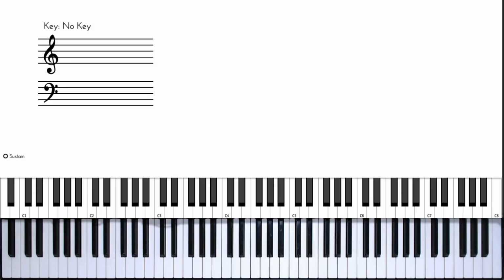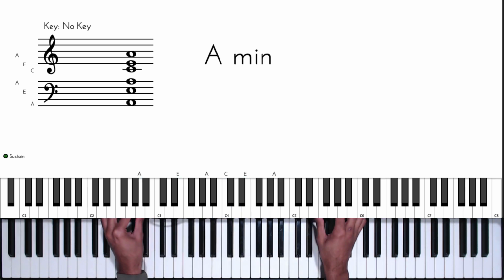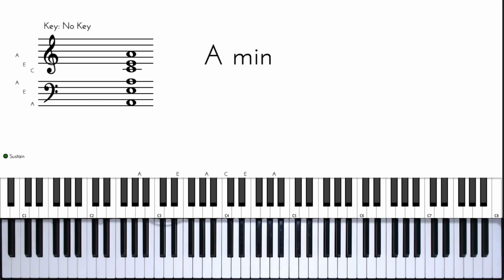In this piano tutorial, we'll be learning the song House of Prayer by Eddie James, and this song is in the key of A minor. Even if you don't know the song or haven't heard of it, it's a very easy song to learn. It only has like 3 or 4 different chords, but the good thing about this lesson is that we're able to learn different approaches to a song in a minor key, right?